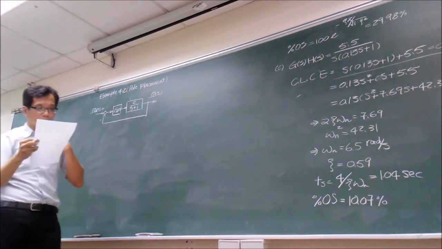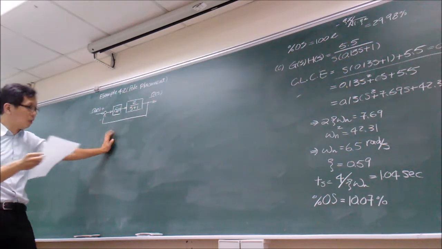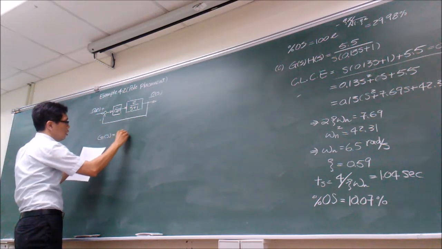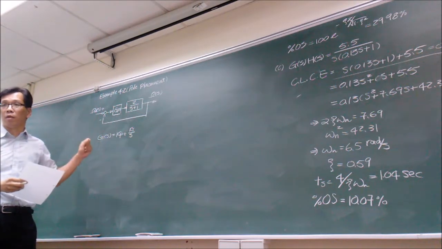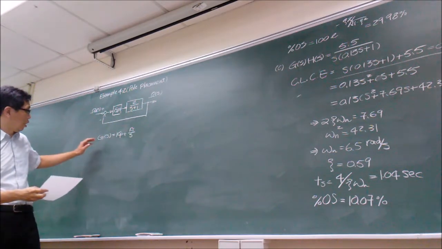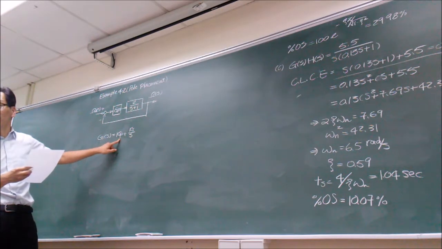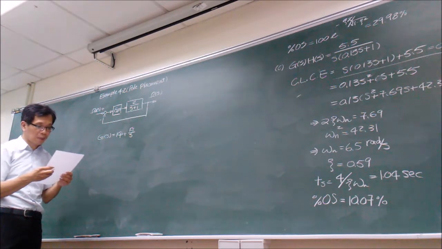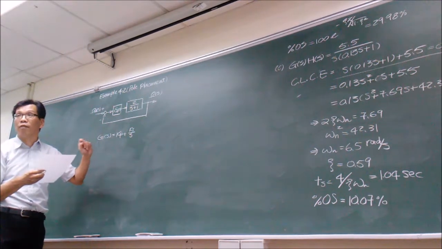A closed loop system is shown as the figure over here, and a PI controller is designed. The format of the controller is Gc equals Kp plus Ki over s. Do not worry about the PI controller term here, because we're going to explain what a PI controller is later in another topic. When you are reading this specific problem statement, just know it's going to look like this. That's good enough, okay? And we want to find the corresponding coefficients Kp and Ki. Those two are the design variables we want to design for our controller.